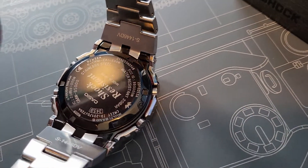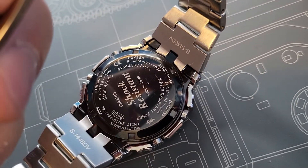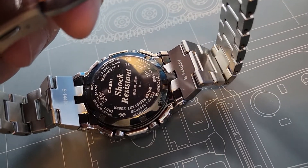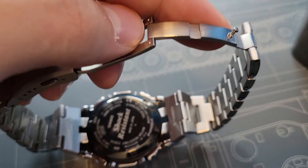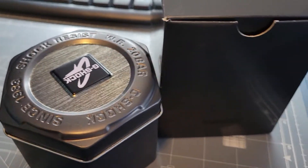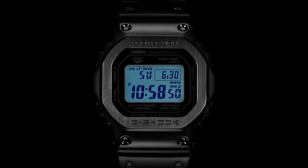The caseback is busy, but again I think that suits this watch. With the bold monochromatic scheme you can kind of get away with more labeling — it makes it look a little more industrial, a little more techy. Quick look at the box and the tin for those who like presentation: it's cool, certainly no complaints. The display in the dark is great; you can read it at any angle, it's crystal clear, no issues there.